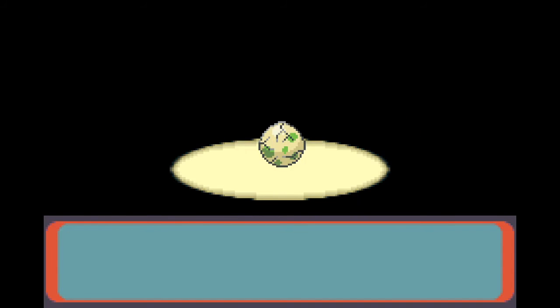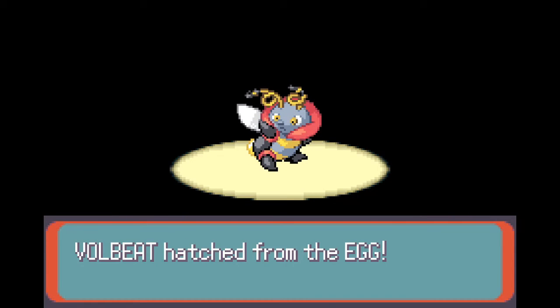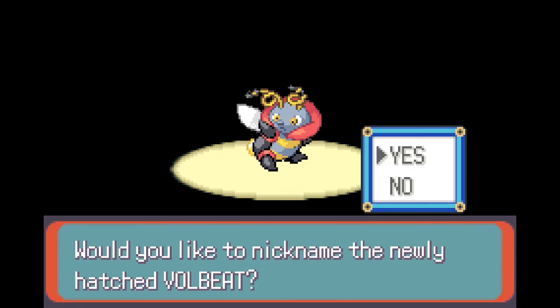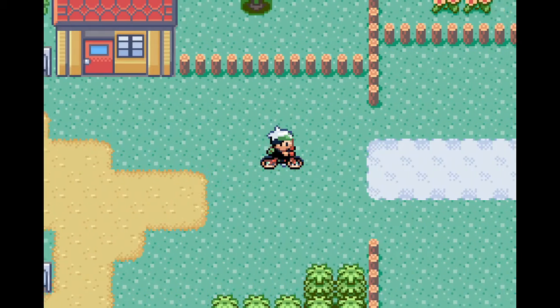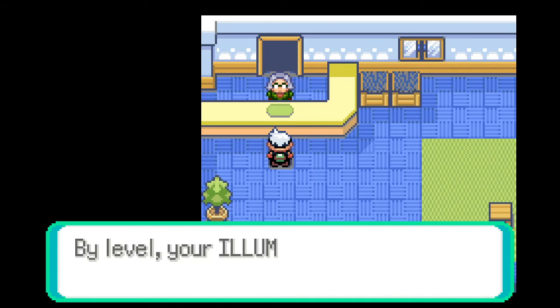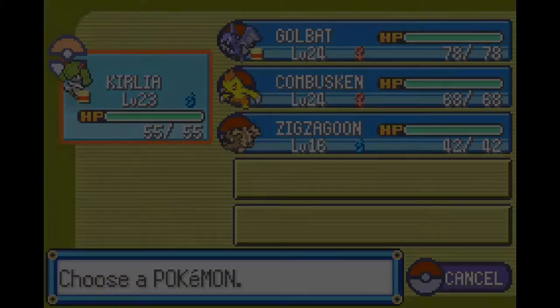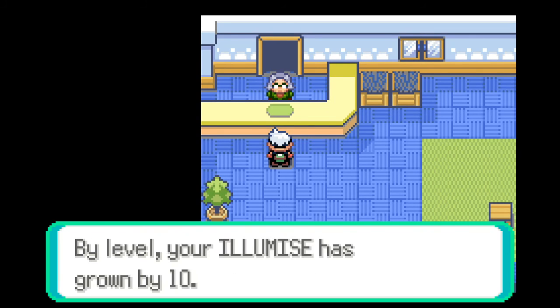So this has 50% chance to be an Illumise, and thankfully it is not. It is a Volbeat. So we won the coin flip first try, which is very lucky, and we've now caught a Volbeat. So we can add that to the list. And just in case you were wondering, we have got a few levels on that Illumise, so we got 10 levels, so it's actually now one of our strongest Pokemon, so it will now be riding with us for a while.